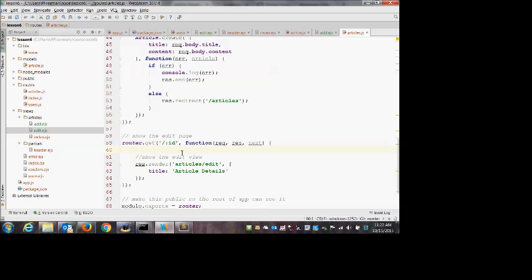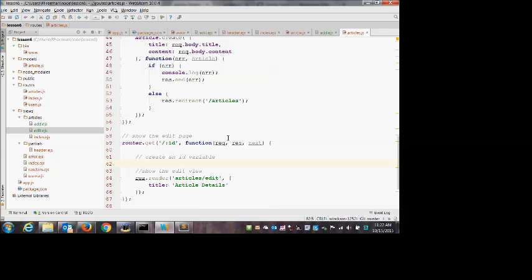So what we want to do is use our model in Mongoose. Rather than calling a general find to get all the documents, we just want the one document based on the request parameter called ID. We'll look that up, we'll get one article, and we'll pass that article back to our view. And then we can put the individual values wherever they go on our form. So what I'll do here is create an ID variable. I don't need to do this step, it's just a little cleaner.